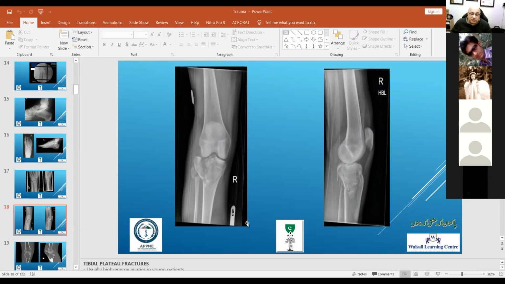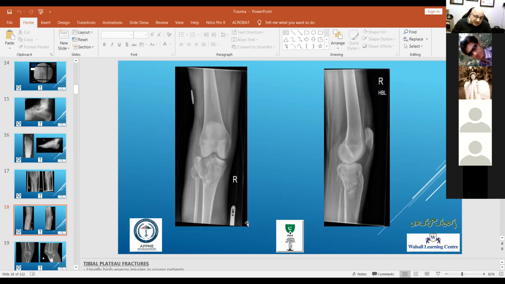If you have to see a trauma patient, you have to talk about ATLS. You will say, assuming that this patient is ATLS triaged, he is stable, this is an isolated injury. In my view, the X-ray is showing a proximal tibia fracture. So then the examiner will say, what do you think it is? Well, according to the Schatzker classification, this is a type 6 because there's discontinuity, okay?